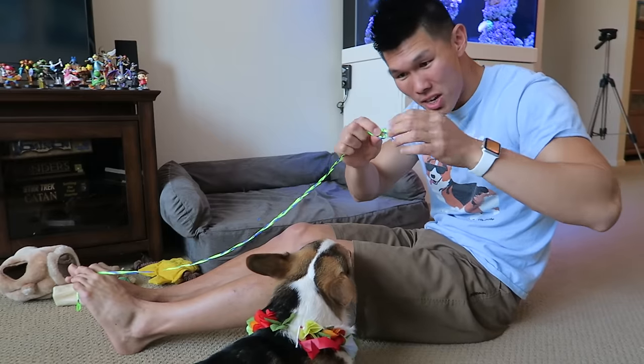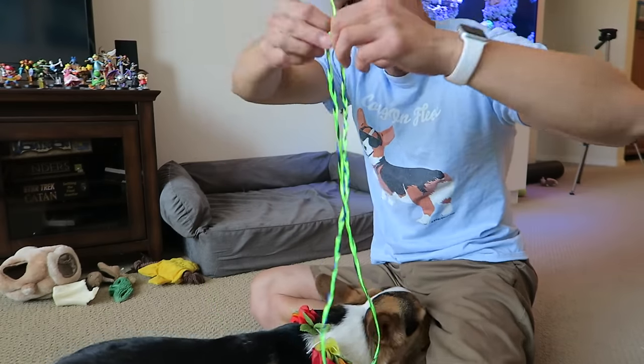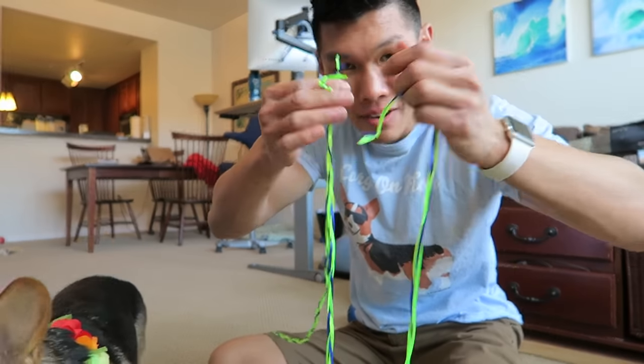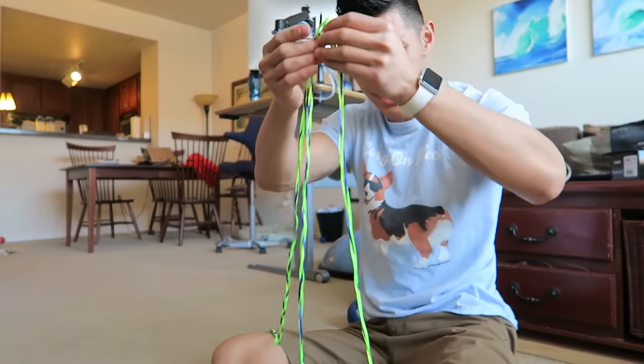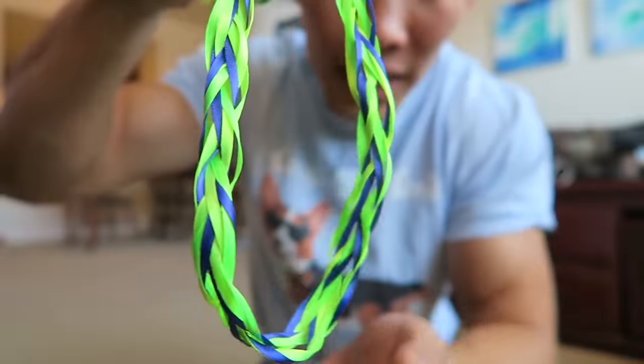And once you get to the end of the string, you just tie a knot. Now we're just gonna do this with the other two strings. So now that we have our three strands here, we're just gonna braid these now. Yeah, there we go. Check it out.